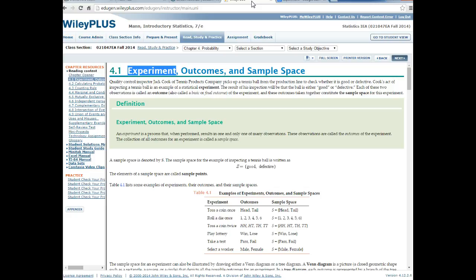What could I get? H on the first, H on the second, H on the third. Or I could get H on the first, H on the second, but T on the third. Or I could get what? Or I could get like H. So this time I got 1 T, right? But instead of having the T at the last position, I could have the T where? A single T at the second position. Or I could have a single T at the first position.